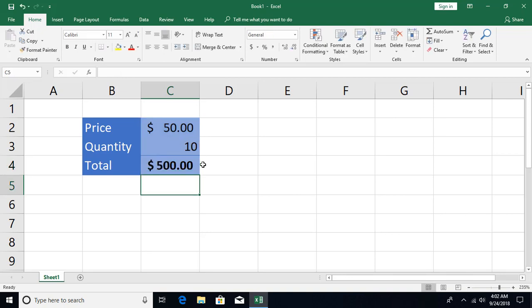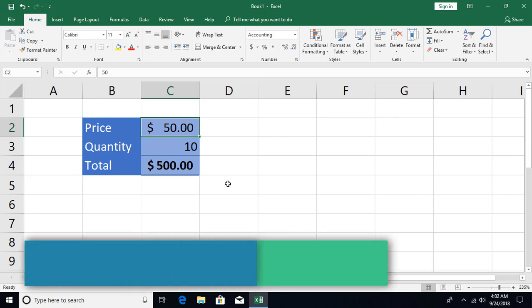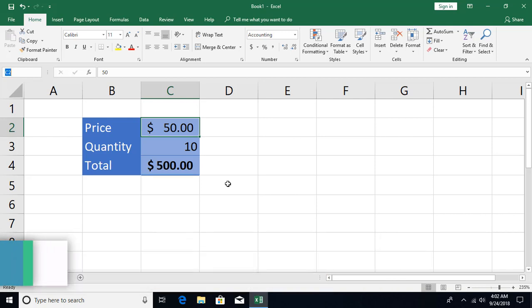So all you need to do is first of all select the cell for which you want to give a new name. So by default the name of this cell is C2, but we want to give one more name, or you can say alias, that can be referred in the formula. So I just need to select that cell, and then go to the name box. You can click on that, or if you want to go from keyboard shortcut, the keyboard shortcut is Alt F3, and the cursor jumps to the name box.